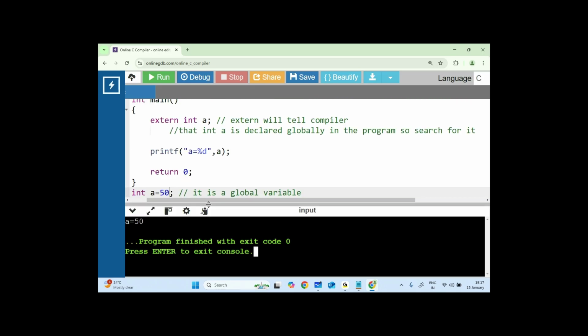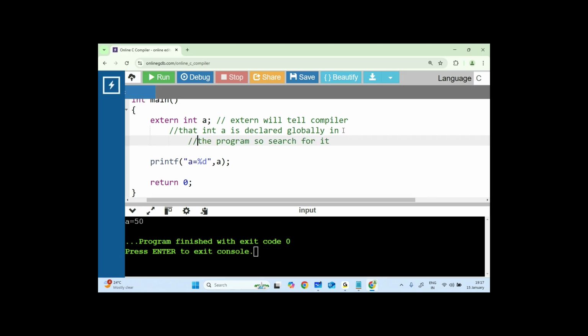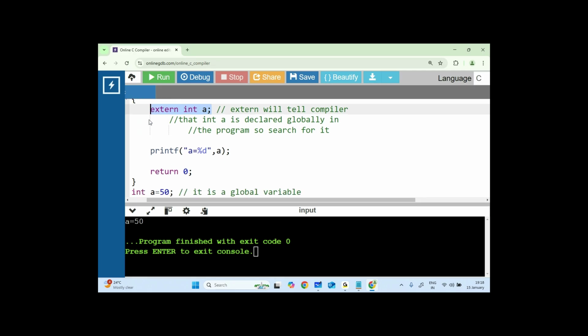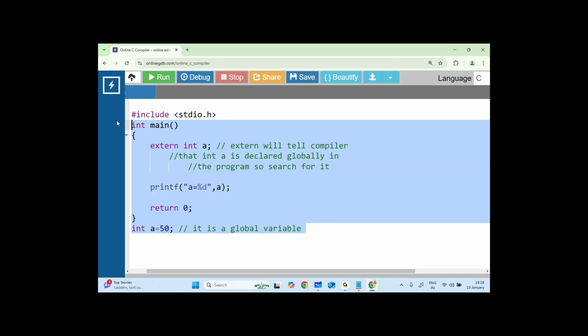Are you able to understand? This extern int a, we write it to tell the compiler that the int a is declared globally somewhere in the program. Go and search for it.